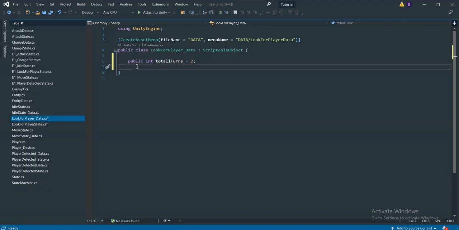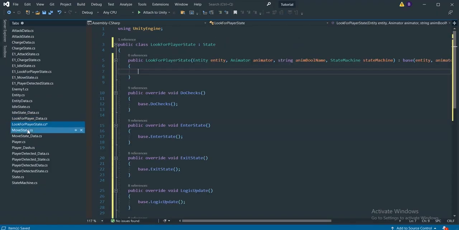We also need the duration between our turns, so let's make a public float, and we can call it timeBetweenTurns. By default I'm going to set it to something like 0.08f. Now we're going to save our script, and let's go over to our LookForPlayerState class.